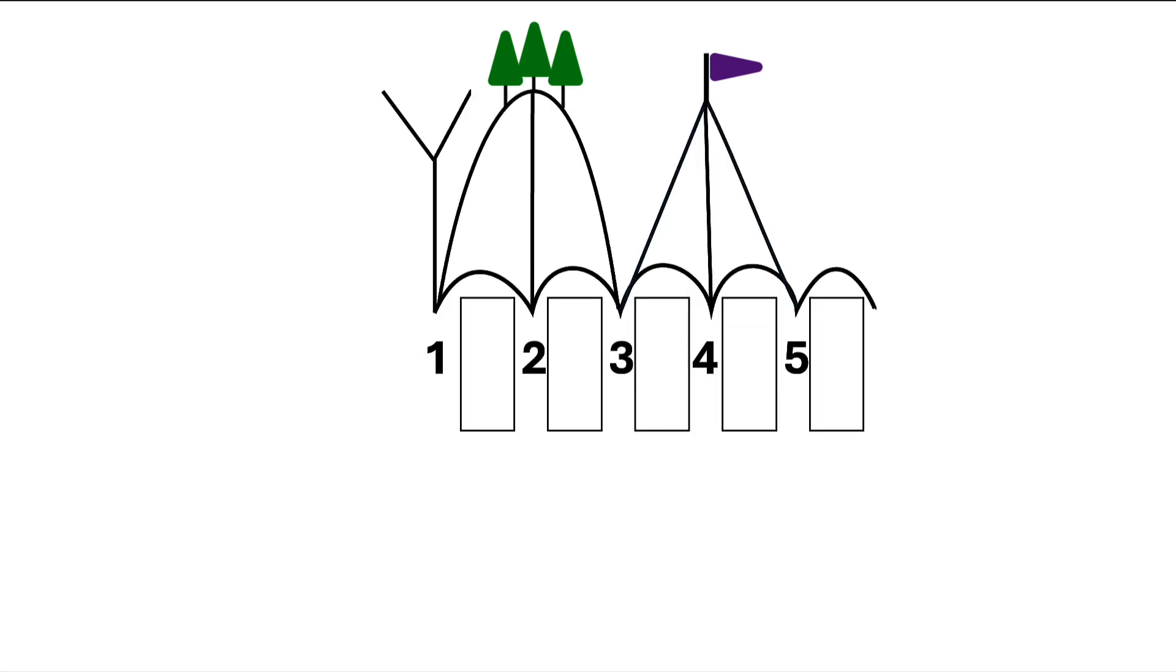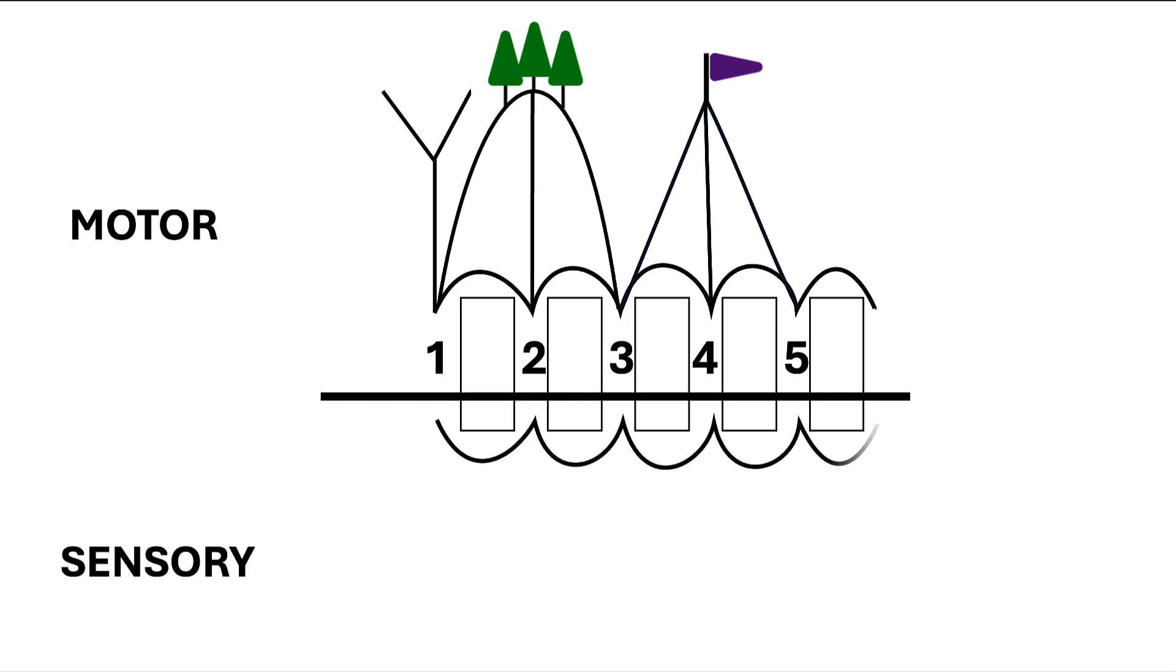We are almost done with the top side, so at this point we will separate top from bottom with a line because we are really separating motor aspects from sensory aspects of the cervical plexus in this drawing. Next we mirror the bouncy line we did on the top side or motor side onto the sensory side or bottom side.